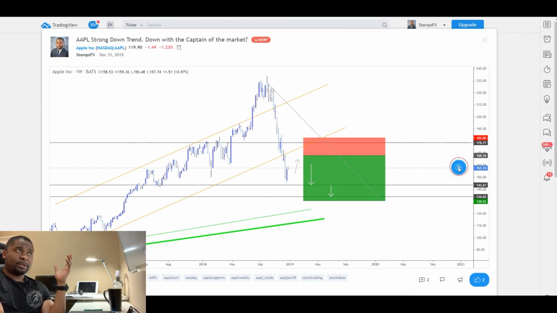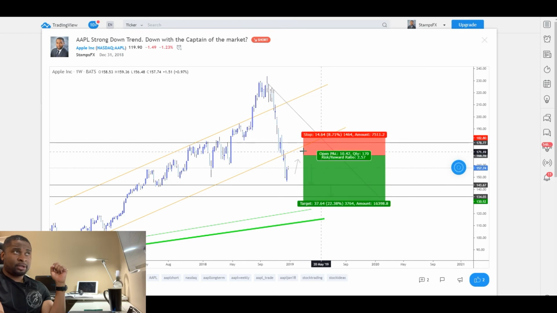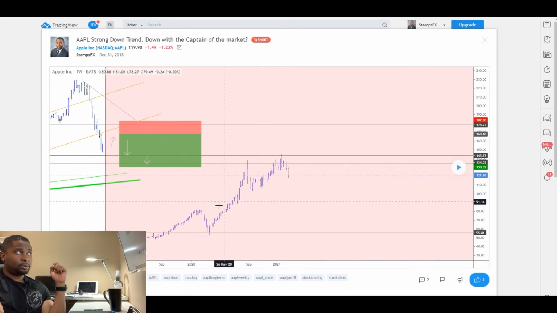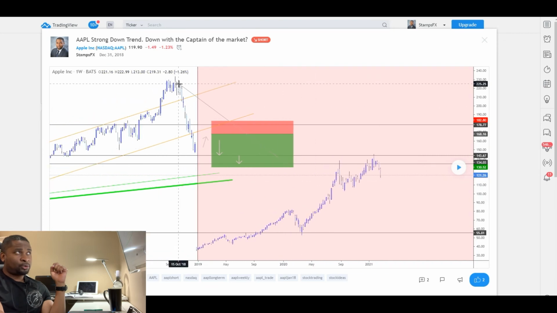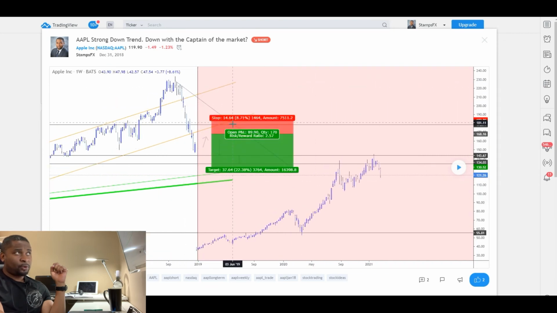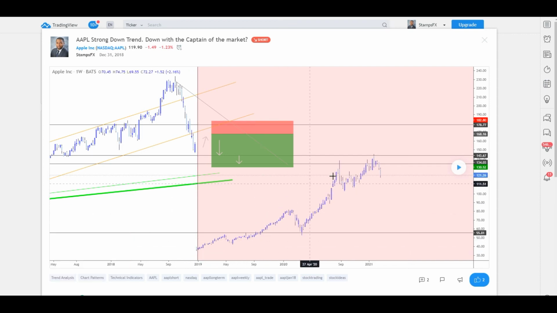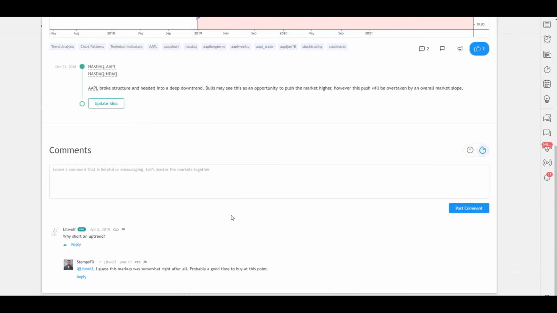So if you hit the play button on this, it went way down here. I was expecting it to come here and kind of follow this small triangle. See this small trend right here? I thought it would come up, bounce around in this area, and then begin to go down. But instead, this pretty much fell off the cliff. It went from here way down here, slowly making its way up. And of course, I replied, I guess the market was somewhat right after all.